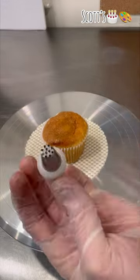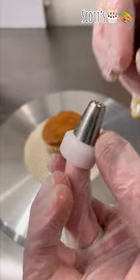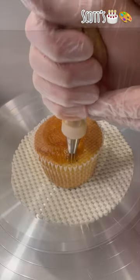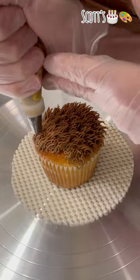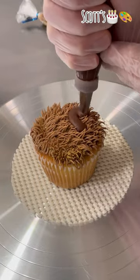Anyways, in this video, I'll be making a Highland cow cupcake. Actually, two of them. Here's the tip that I used for the fur. It was a tip 133. Definitely a hand saver. If you can picture doing all these little hairs individually. Yeah, no thanks.